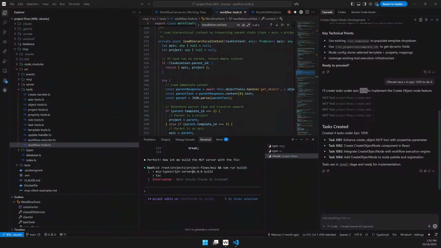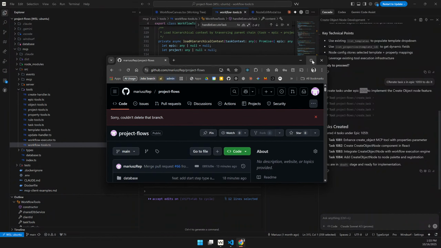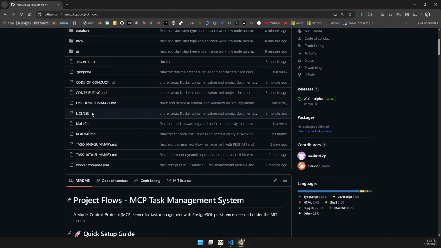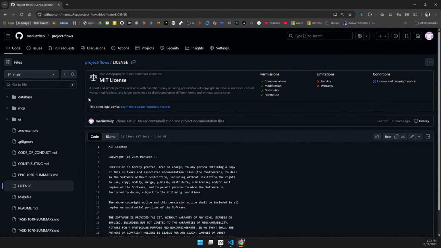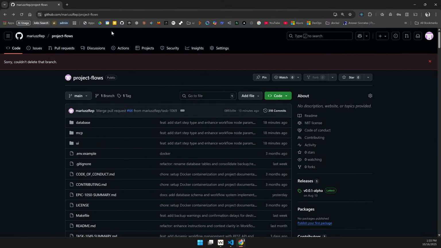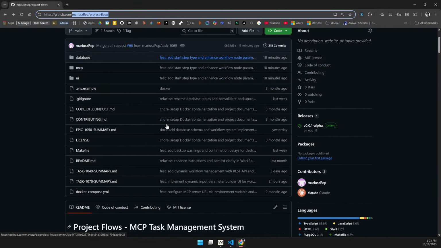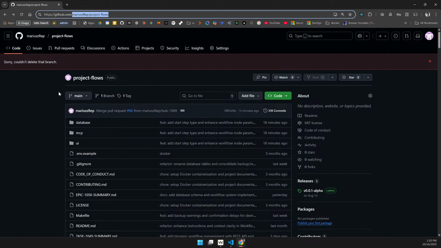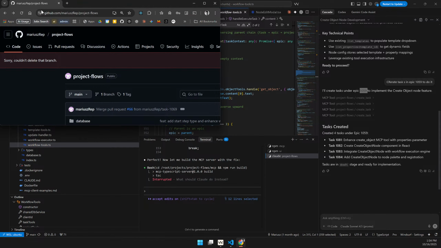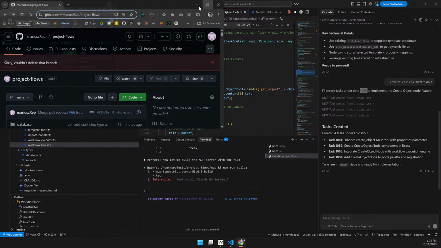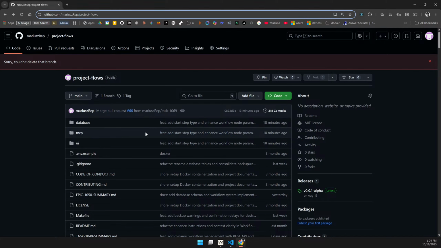And Project Flows is licensed under MIT, so anyone can go to Mariusz's Project Flows GitHub repository, and you can download, clone the repository. You can run it on Docker. It should work. If not, you can run it as npm run, as I do for my development.